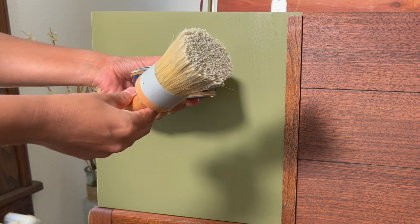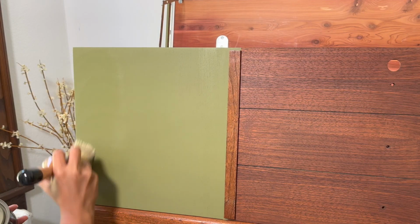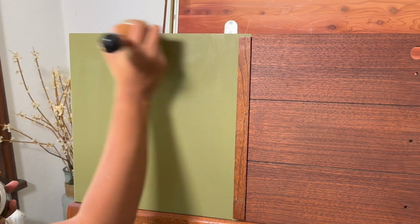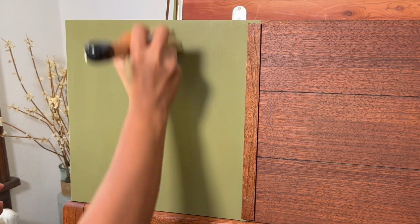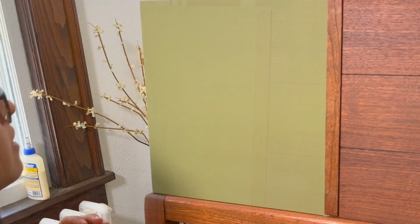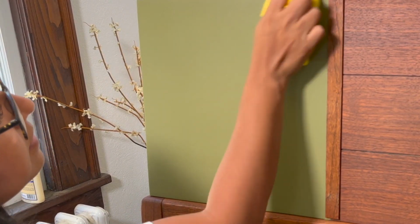To top coat this piece, I used Clear Wax by Behr. Using a wax brush or lint-free rag, spread a thin coat of wax all over your piece. Let it sit for about 30 minutes and buff out any residue. I waited 12 hours before adding a second coat and repeated the same steps. I decided to use wax instead of poly to keep the finish of this piece as matte as possible, but still having a top coat to protect my paint job.